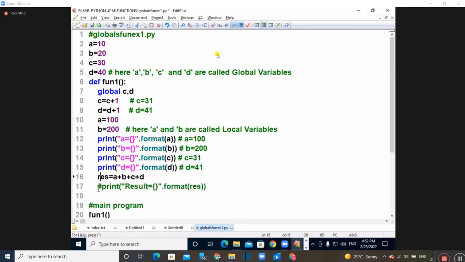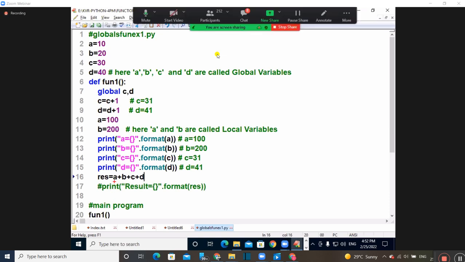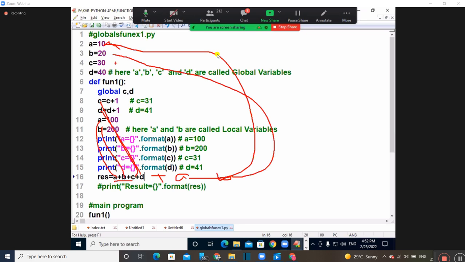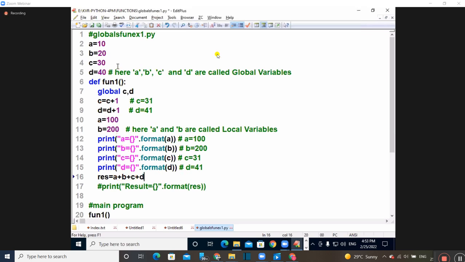But my interest in today's class is, A plus B plus C is okay. This A, B is taken as local variables only, considered. Global variables modified values are taken here. Plus I want to take this A, I want to take this B. That is my question. What is the context today?